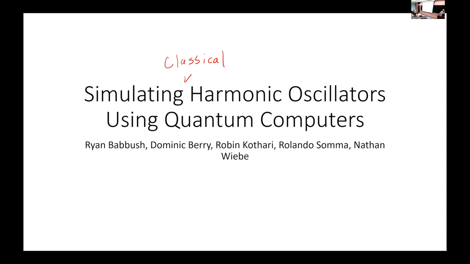If you take nothing more home from this talk, this is what I would focus on: classical harmonic oscillators are actually deeply hiding some quantum-like features. In fact, so much so that you can embed an entire quantum computation in an exponentially large number of classical harmonic oscillators. Why is it surprising that you can use an exponentially large number of classical degrees of freedom to describe a quantum computation? We know we can describe the wave function over exponentially large space with a large number of complex parameters. To me it was a huge surprise — even having an exponentially large vector space doesn't necessarily mean you can capture quantum mechanical behavior.